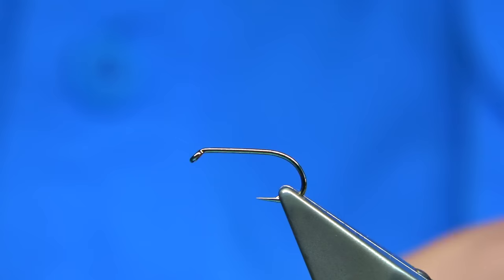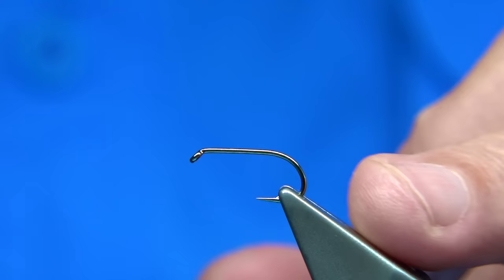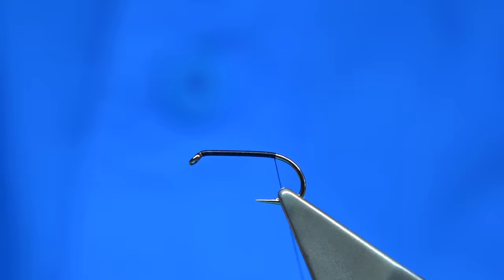Dabblers over the years I've tied them many ways. Basically once you start to fish them they have a nice shape - that's what you're trying to get. Every fly can be slightly different depending on the feather - you just go with the flow. Hook choice is up to yourself, this is a Fulling Mill competition heavyweight size 10. Thread I'm going to use is black Uni. I'm going to start at the head, I've waxed it, and run it down to the bend of the hook - basically in line with the barb.